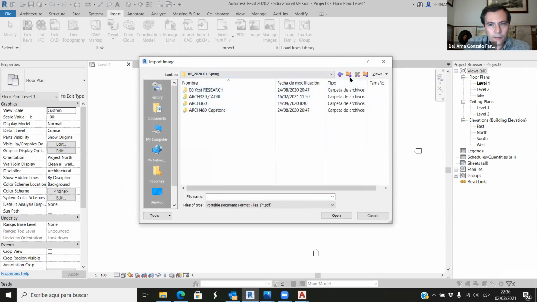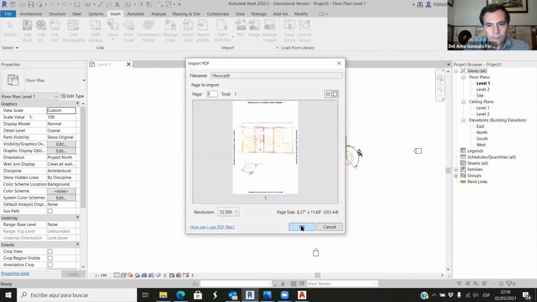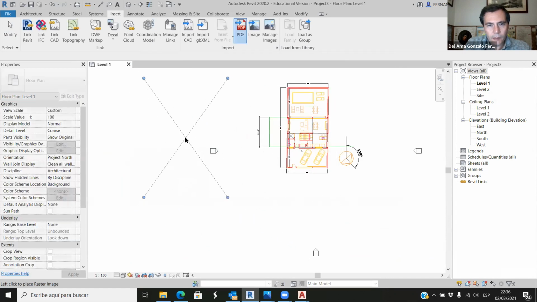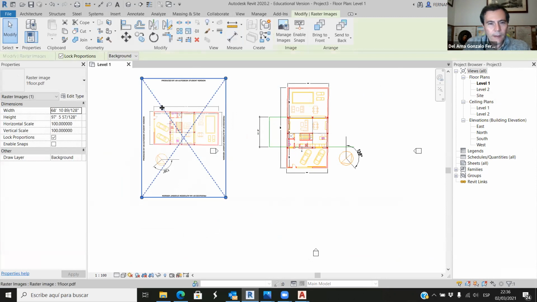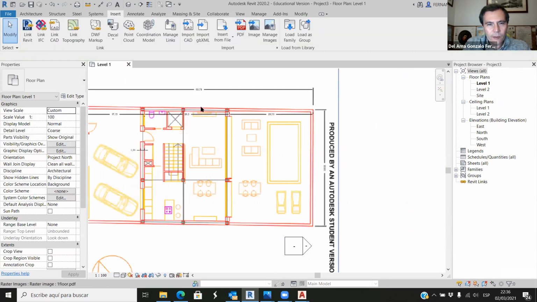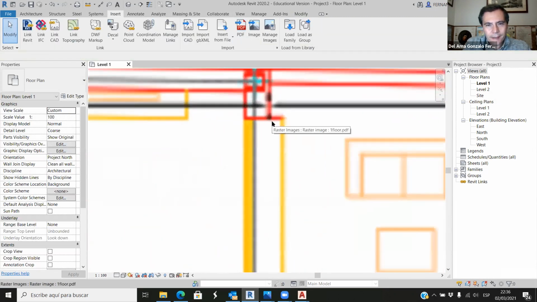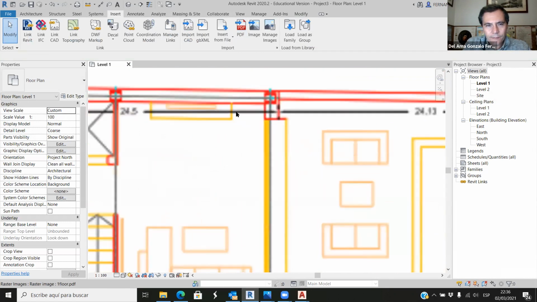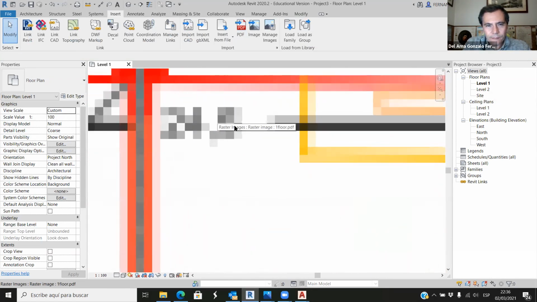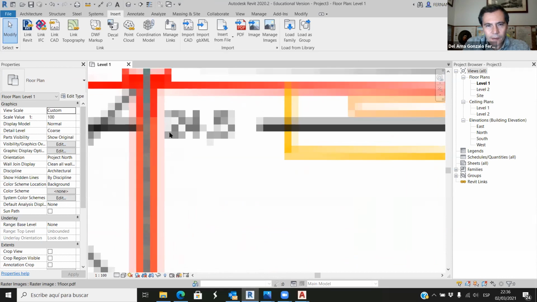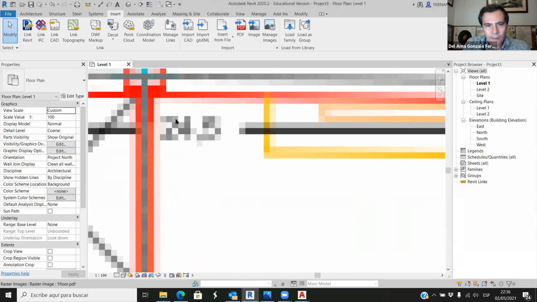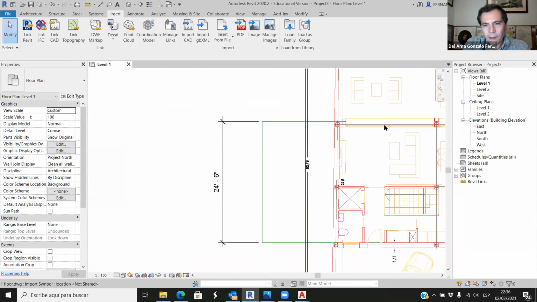No. 222, Classwork 3, first floor, open. Okay, I can place it here. But now if I want to take this measurement, it's not possible. Okay, so you see the difference between a PDF file and an AutoCAD file.